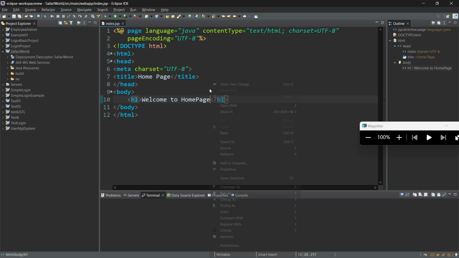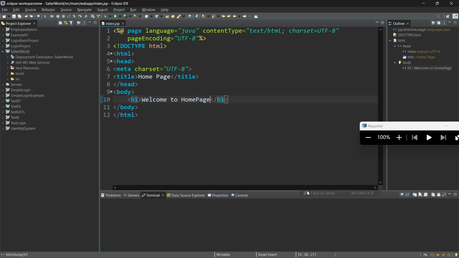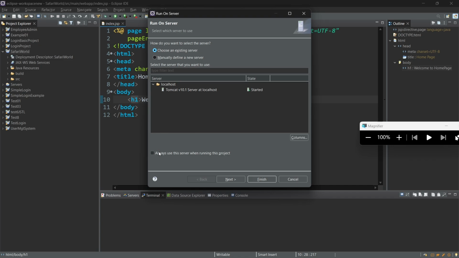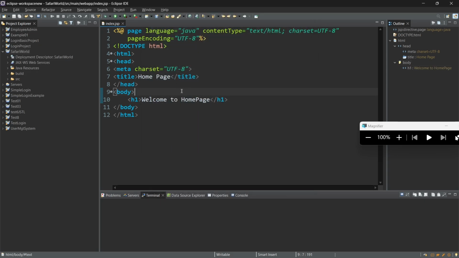Let's run this program. I already configured my server. If you haven't configured, you can watch the previous video and then you can configure your server, right? I'm using Tomcat version 10.1, so we'll run this on our server, right?